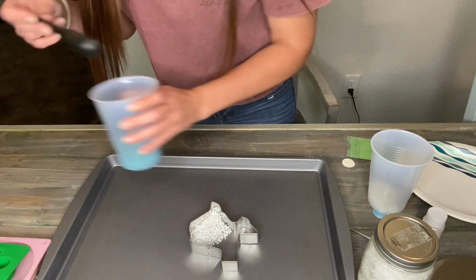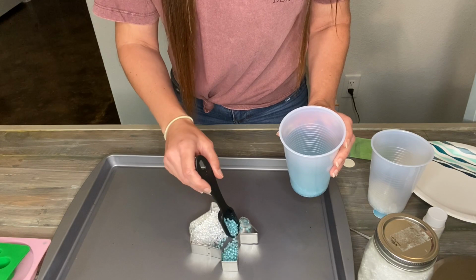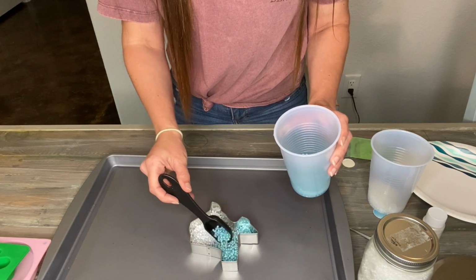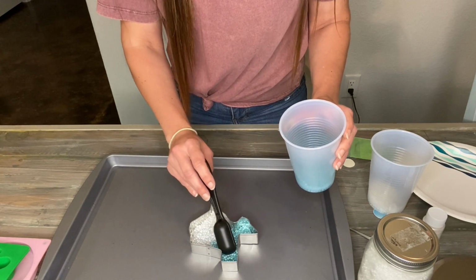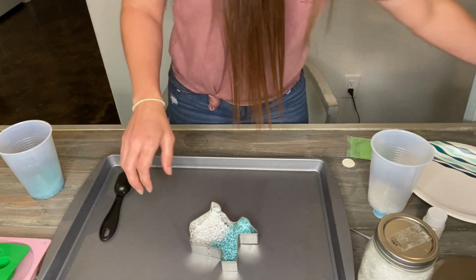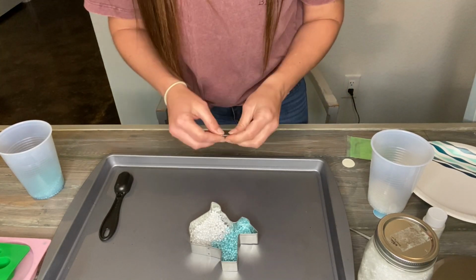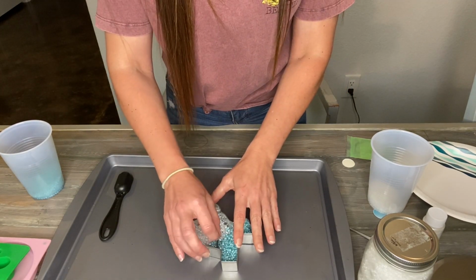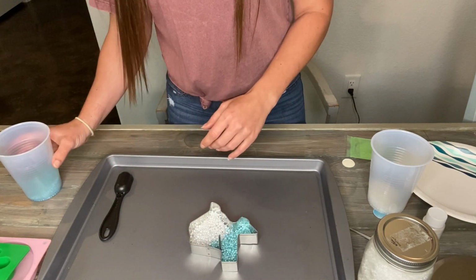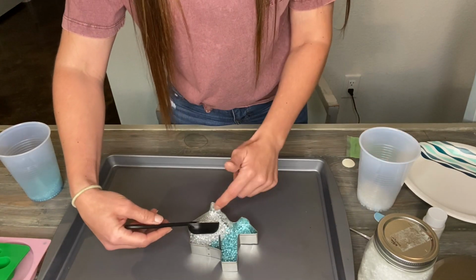All right, like I was talking about in layers, now I'm gonna start adding the blue beads. It will help keep the white ones from rolling into areas they're not supposed to. And now that we've got a little bit of that in there, I'm going to add a nail. I do this after I've gotten some beads in there because it helps it stand up. If you've got the nail in there and you start to pour the beads in, sometimes it knocks the nail over and you've got to stand it back up again.